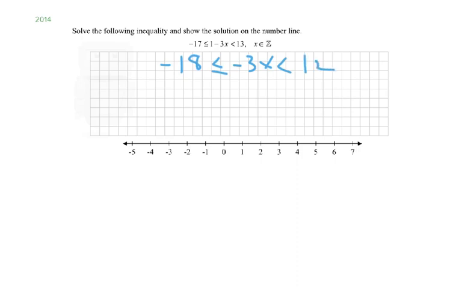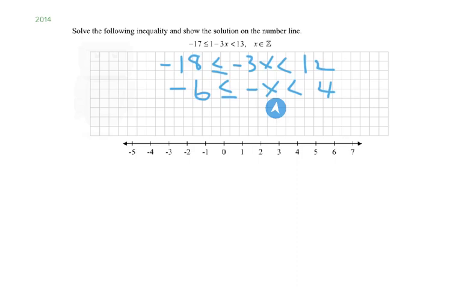Let's divide across by 3 now because I'm still trying to get the x on its own. So minus 18 divided by 3 is equal to minus 6. So it's minus 6 is less than minus x, which is less than 4. You notice I didn't divide across by the minus 3. I just divided across by the 3. Now there's something I will show you in a moment: when you're multiplying or dividing an inequality by a negative sign, it changes the direction of the inequality, and I'll show you that in a moment.